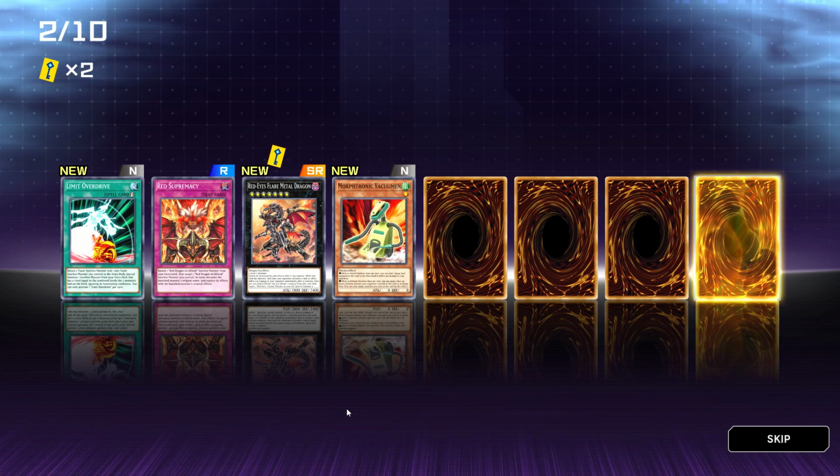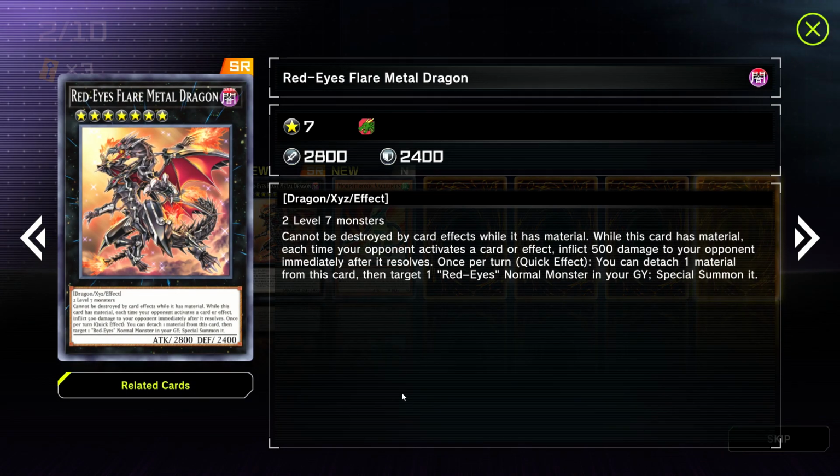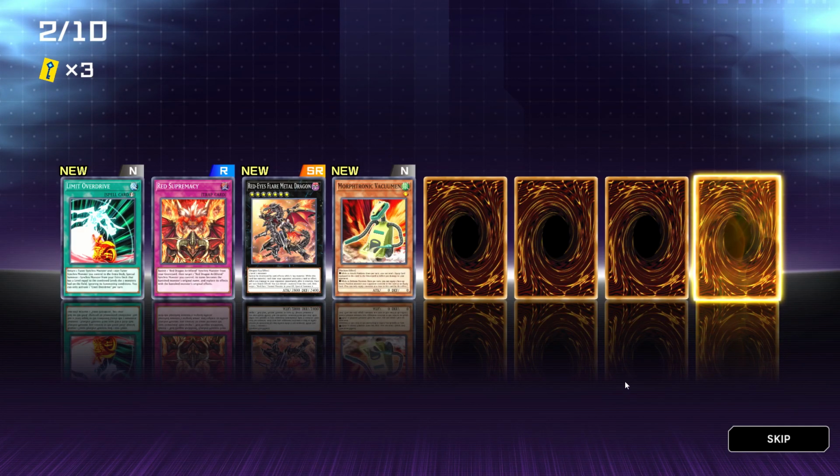The Red-Eyes Flare Metal Dragon, I don't know, just a side pack, oof. 2 7s, cannot be destroyed by card effects while it has material. While this card has material, each time your opponent activates a card effect, inflict 500 damage to your opponent immediately after it resolves, once per turn. Quick effect, you can detach 1 material from this card, then target 1 Red-Eyes normal in your graveyard, special summon it, oof. Red-Eyes Flare Metal, that's going in some decks. I didn't realize it was only 2 generic 7s. That's why everyone runs it.